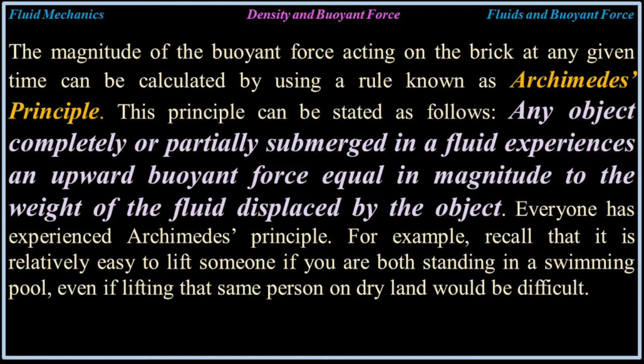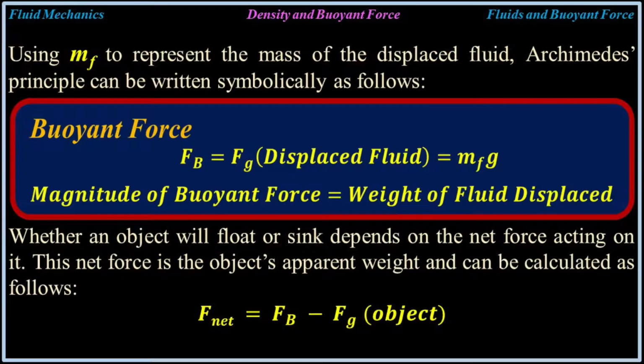This principle can be stated as follows. Any object completely or partially submerged in a fluid experiences an upward buoyant force equal in magnitude to the weight of the fluid displaced by the object. Everyone has experienced Archimedes' principle. For example, recall that it is relatively easy to lift someone if you are both standing in a swimming pool, even if lifting that same person on dry land would be difficult.